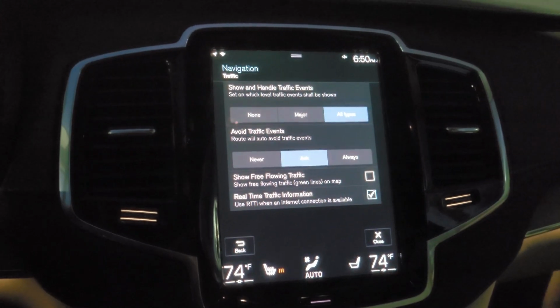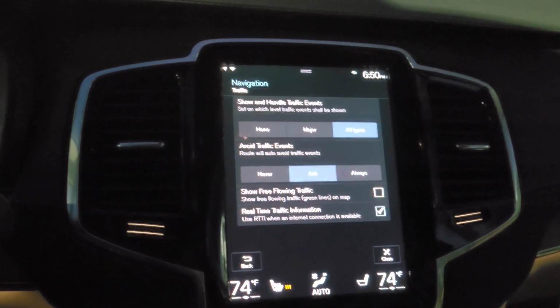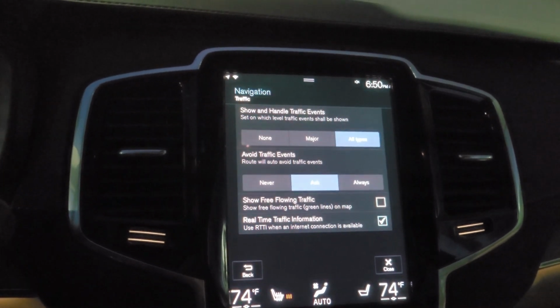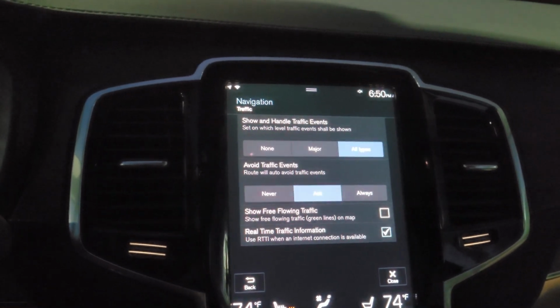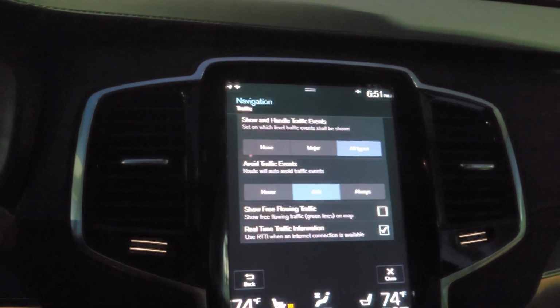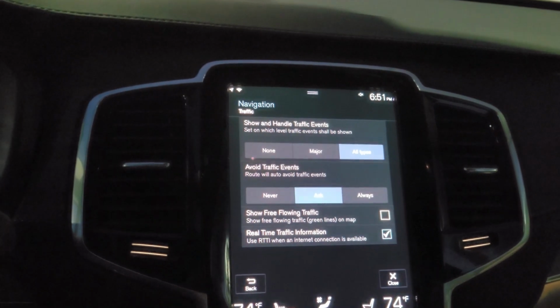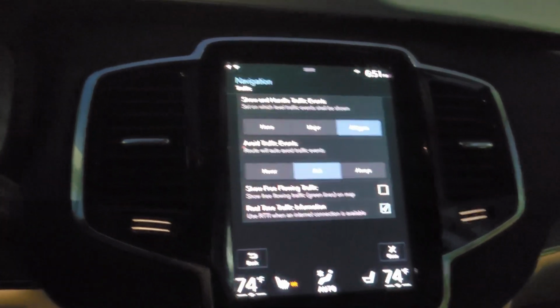This one is really important, because in order to get the functionality out of this map, you really want it to update traffic, and the way it does that is when it has an internet connection. Some of you may have activated the Wi-Fi in this car, but the majority of people out there just connect it to their phones. And so as long as it has the internet connection, then you will get traffic updates, and it's from a third-party source that Volvo gets it from.